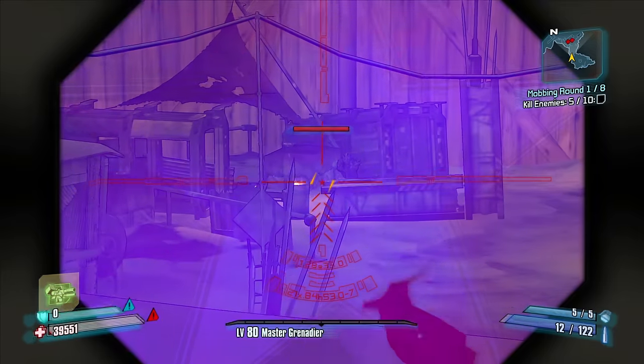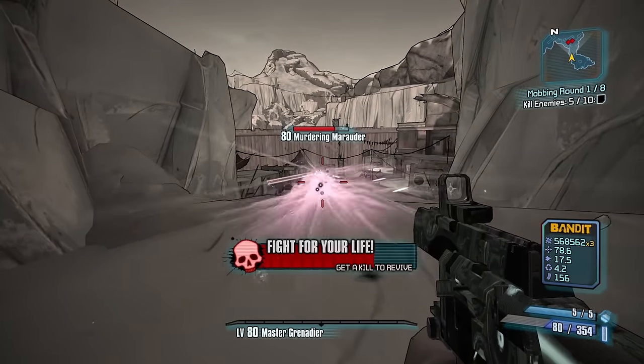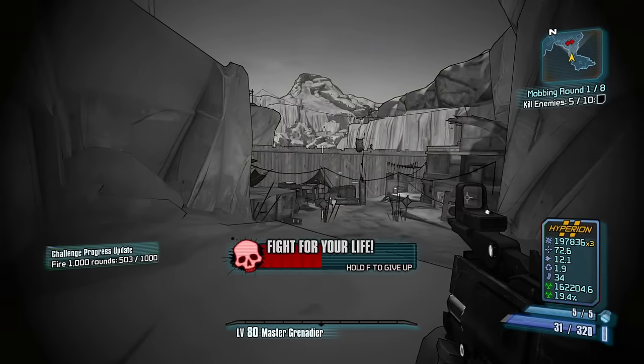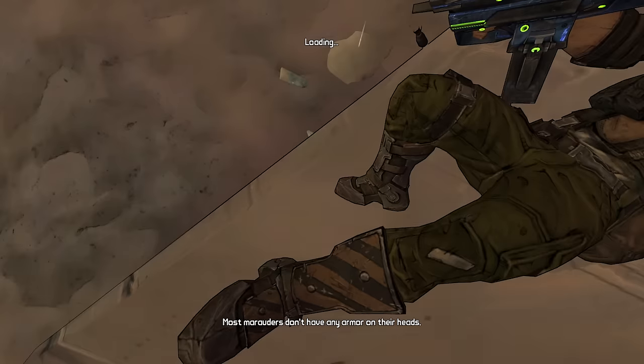Whoa. Enemies also have randomized weapons. Don't do this to me. Not this early. Yep, guy had to be much more careful than that. Well, that's why we're here. We do the run back.